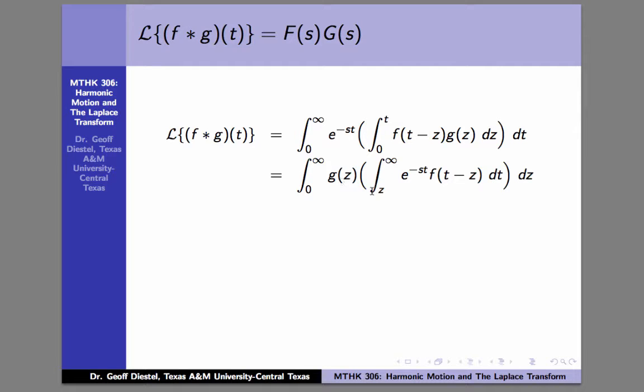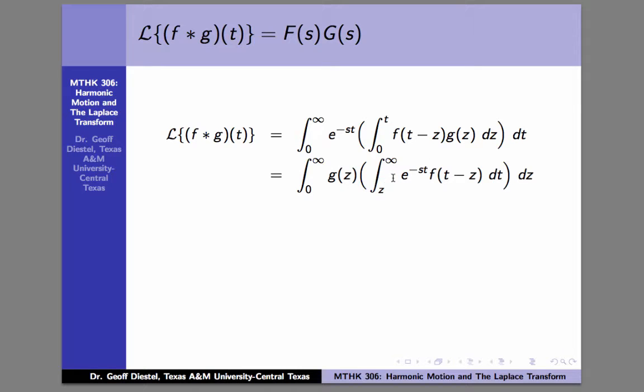So I integrate in t first, but t is bigger than z, so it ranges from z to infinity. And then for each z from 0 to infinity, I'm considering all t's that are bigger than z. That's the same thing as, for each t that's bigger than 0, consider all z's less than t in the first integral here. So these two are the same thing. They just look different, and it's easier to work with.